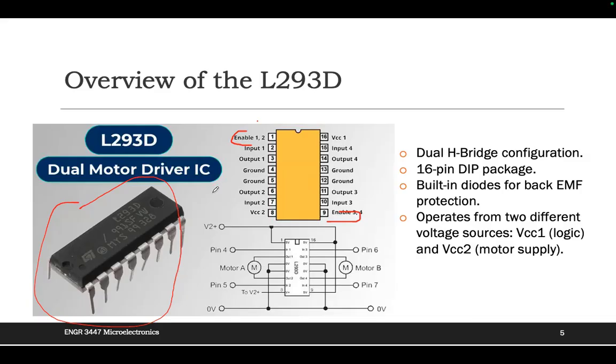Okay, and then if you observe this chip, you will find that there are two different power pins. There is a VCC1 and a VCC2. The VCC1 is the logic power. Do you know what that means? It's powered by logic. Okay, you know, some chips are active components. What does that mean?